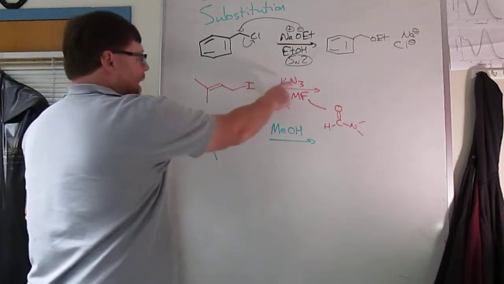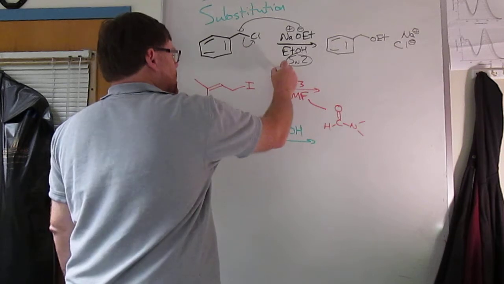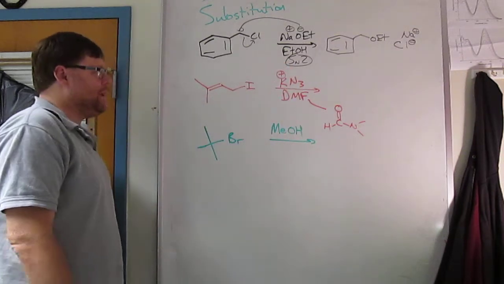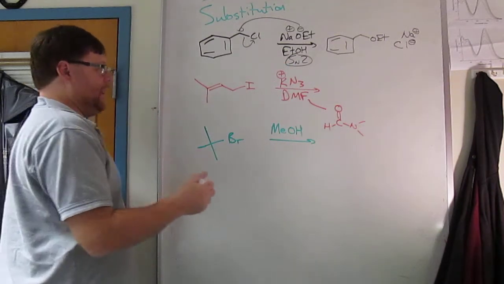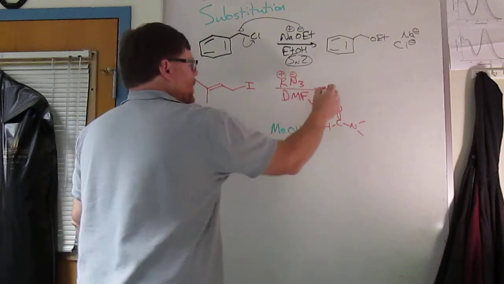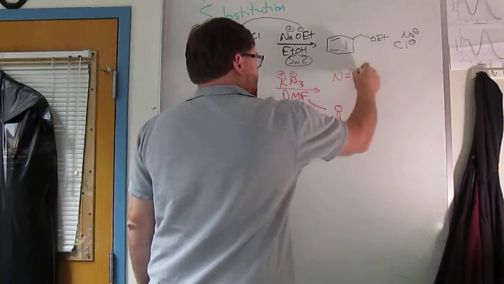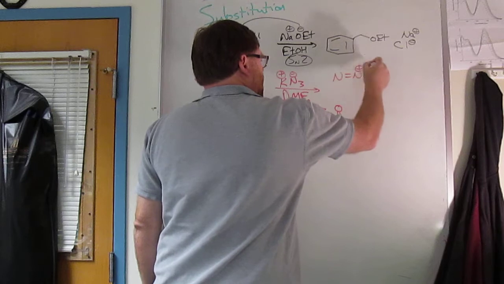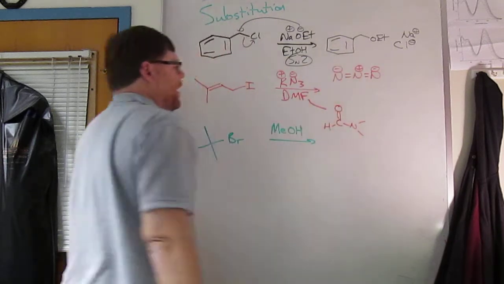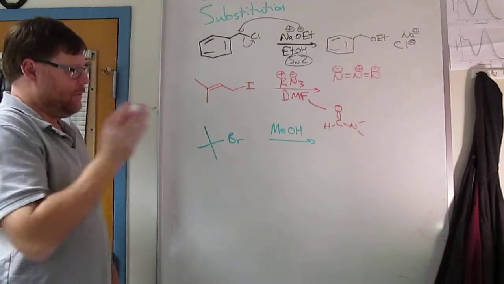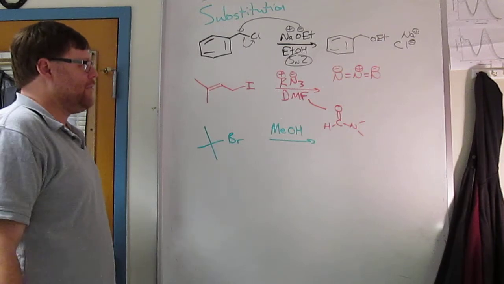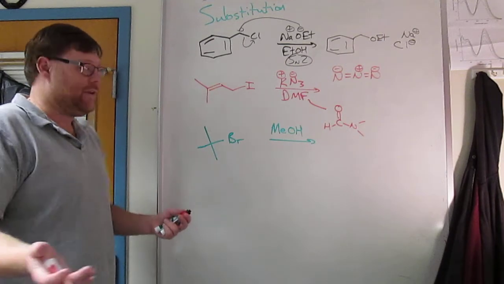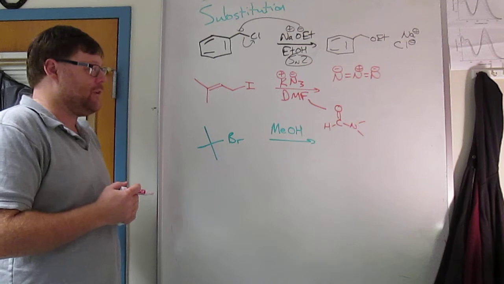Okay, potassium azide. Potassium, you should see immediately as +1. That means the N3 is -1, and in fact, azide looks like that. Nice little bullet-shaped nucleophile. So azide is a nucleophile. It's one of the nucleophiles. It's not a very strong base.